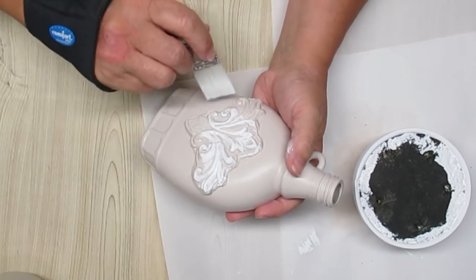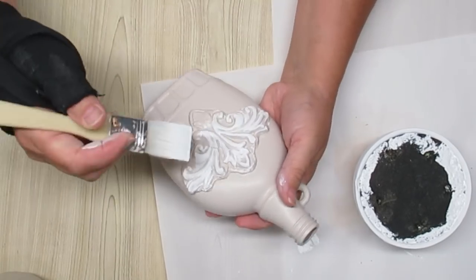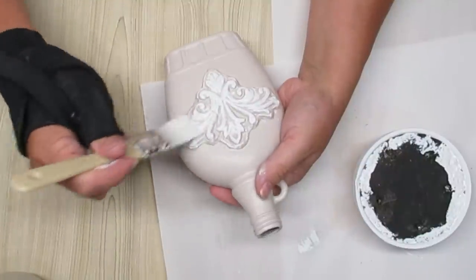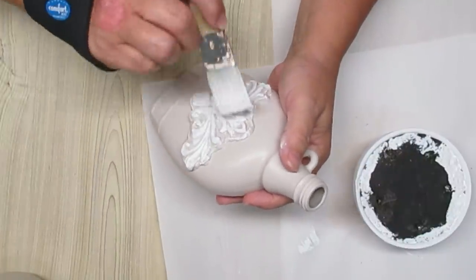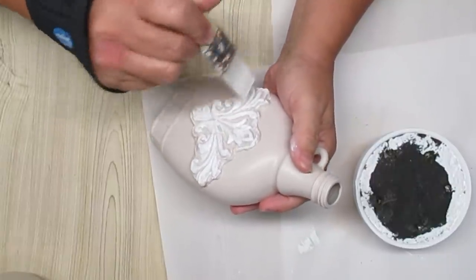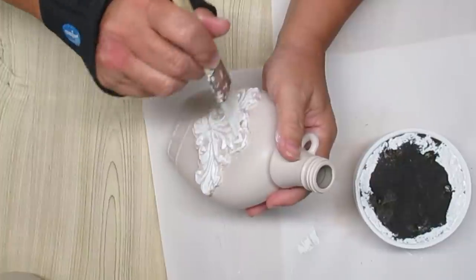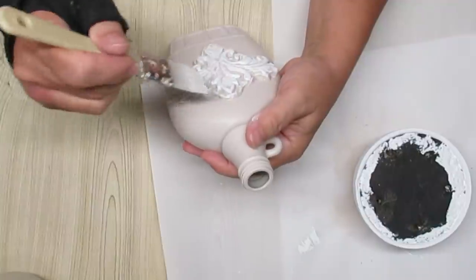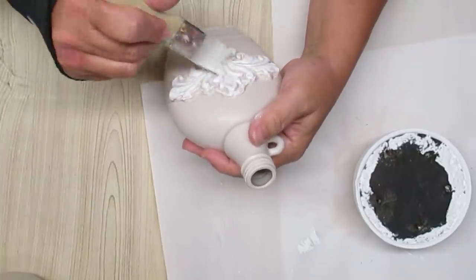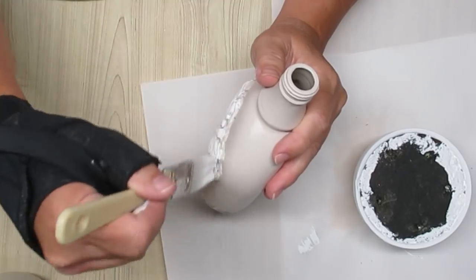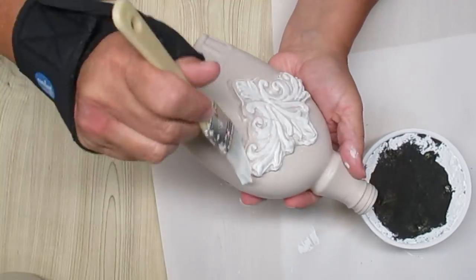Now that it's completely dry I'm just going over with a brush that has already got some white paint on it so it's not a dry brush. I just want to hit some of those top areas, some of the stuff in between. I'm also going to go across the ridges at the bottom and I'm also going to do the spout at the top. I love how this one turned out. I think it looks amazing. It's not 100% perfect but I am in love.